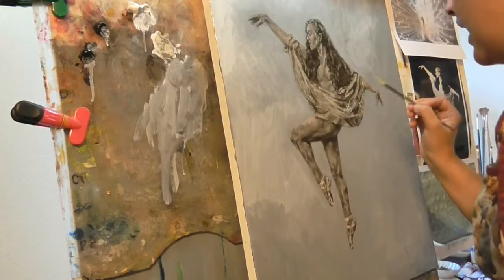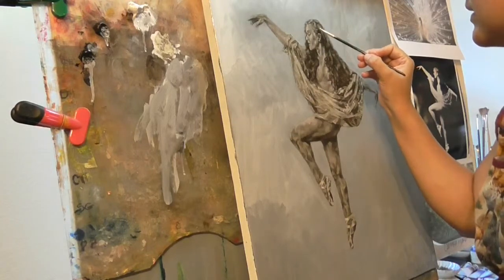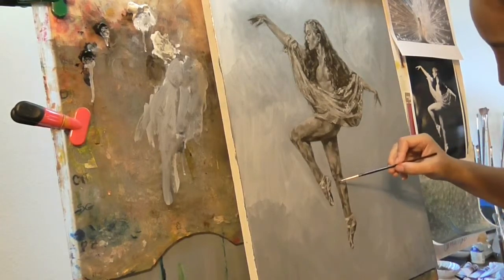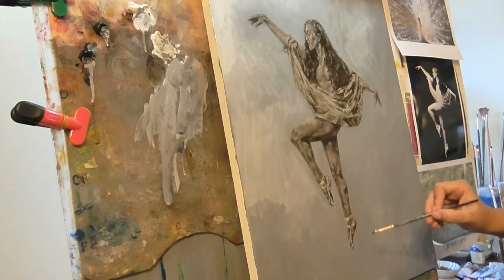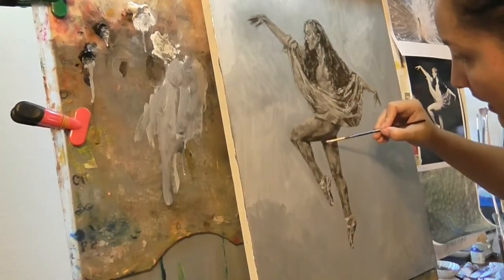Right now I'm just going around and seeing where I feel I need to touch up — maybe some of the hair just to kind of smooth it out. It's very smooth. Let's let that roll. Let's get a little bit darker right here — just a little darker right here.